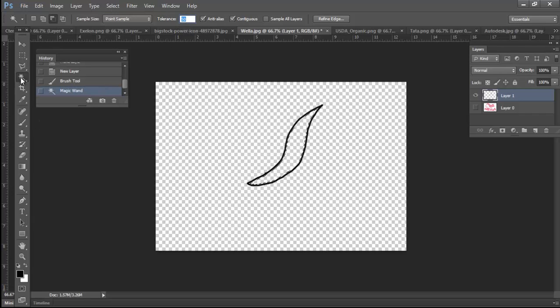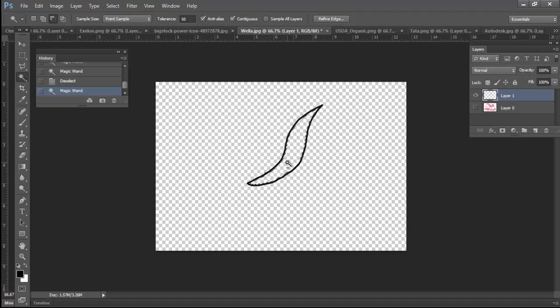When you choose the magic wand tool, on the top bar here you're going to see a tolerance window, and that defines how much or how little one click will select as far as pixels, and you will have to vary that depending on what you're doing exactly. But in this case, oops, Control D for deselect, I'm going to choose 50, and then you can just fill it with a color or black and white, whatever you prefer.